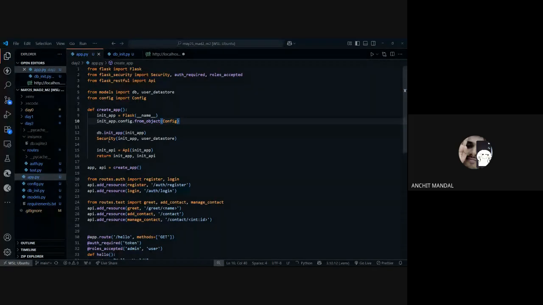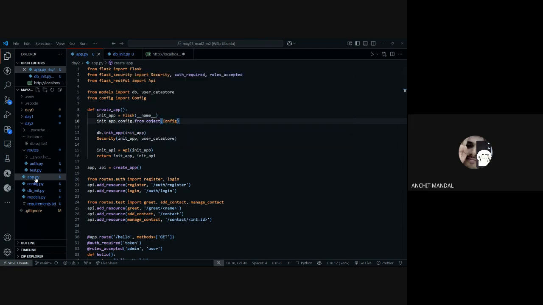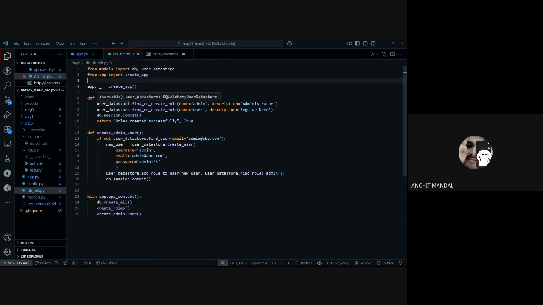Let's see what I am doing. Whenever I'm starting off the server, the other files, config, model, then auth.py, test.py, those are the files that are being used whenever the Flask server is running. But the DB init file is not being used. It's a one-time thing, and it is a separate or extended part of our app. So that is why I can do something like this. Are you getting my point? Yes, I got your point.